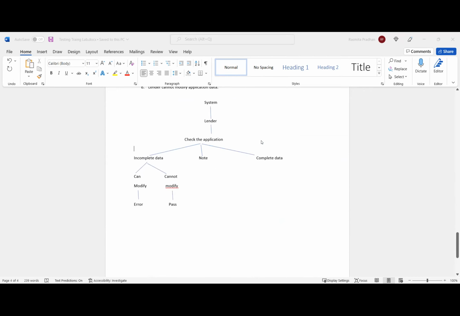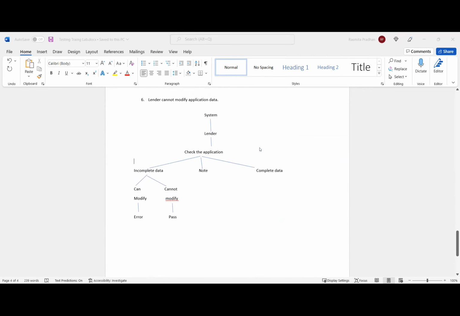Here, the lender checks the application if it is incomplete. Define incomplete for me. Incomplete means some of the data is missing, or some is wrongly entered. So do you think a dealer is able to submit incomplete applications to the lender, as you are assuming here?